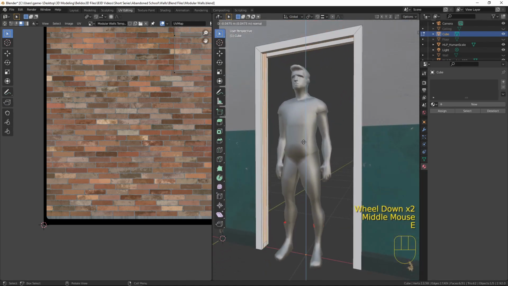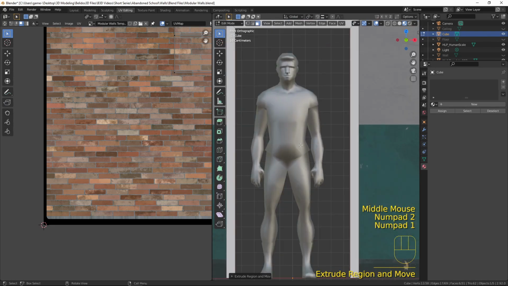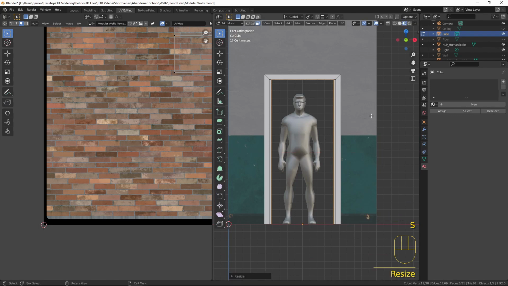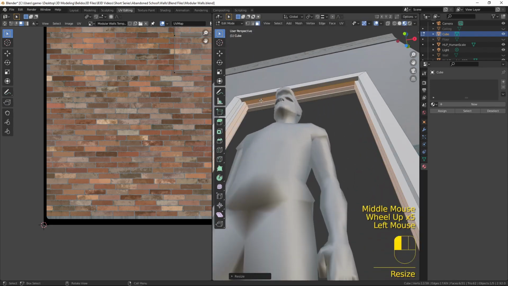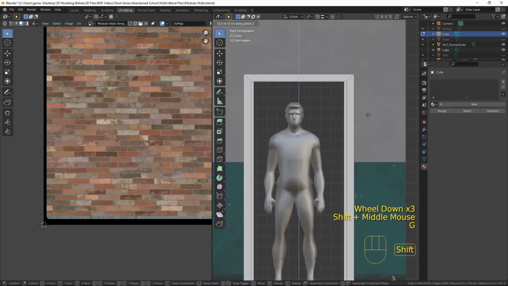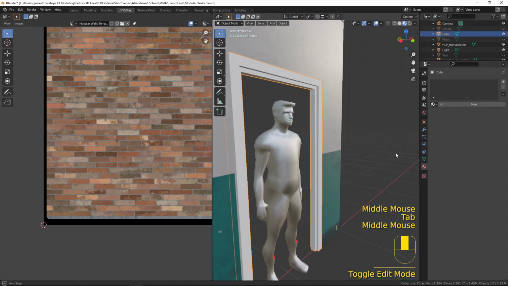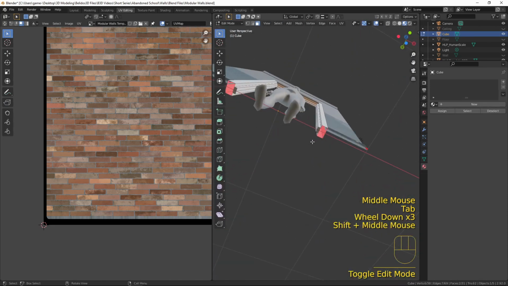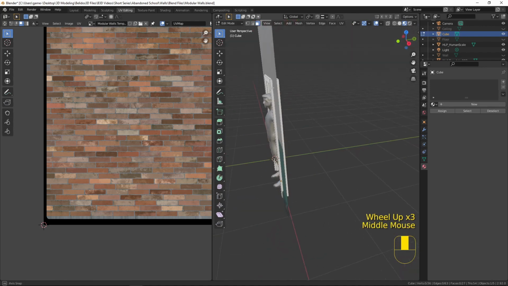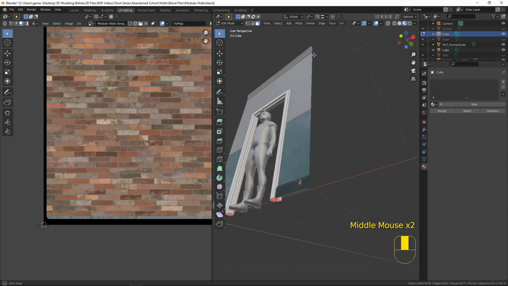Press E and right click, and then front orthographic, S and X to bring it in just a touch. And then if I was to select this face and this face, and from the front again, G Z, bring that down. We have our lip inside of our doorway like so. And what I want to do is get rid of these faces off the bottom. X F. Now obviously, because we're going to be putting walls back to back, we don't want this door frame the whole way through, so we only want half of that door frame.